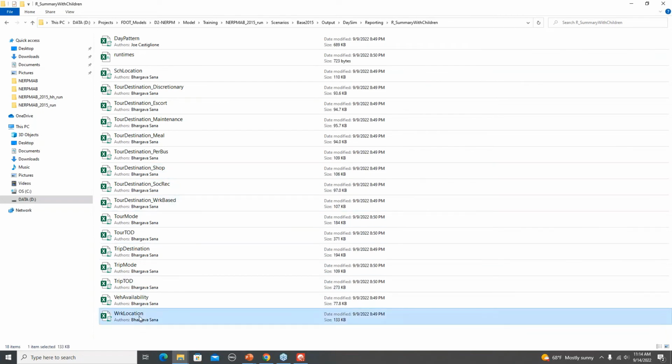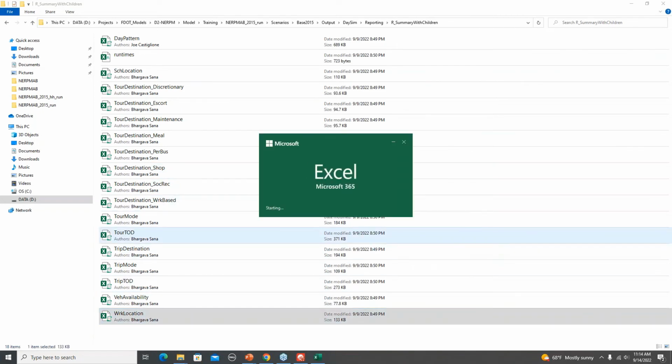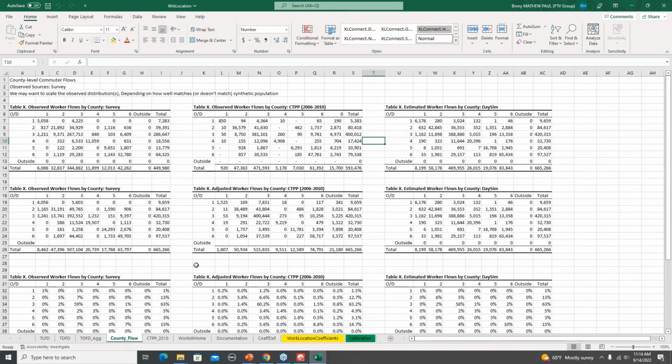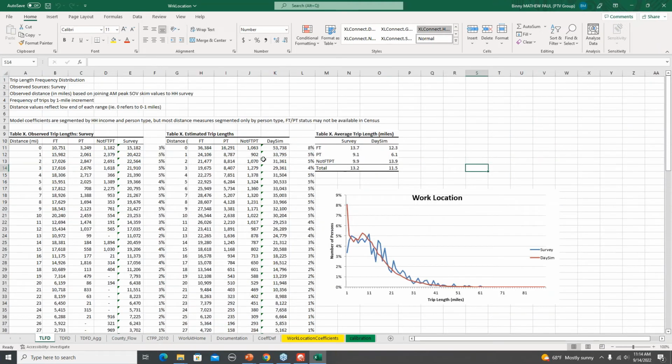So let's quickly open the work location spreadsheet here. If you open that, it has summaries like trip length frequency distribution, and then county flows, and it has both survey and the model output summaries. So it's very easy to compare.